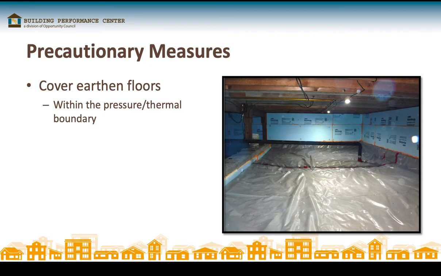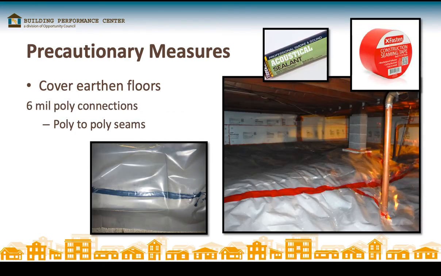So it says, whenever site conditions permit, cover exposed floors within the pressure and thermal boundaries with 6 mil or greater polyethylene sheeting, lapped at least 12 inches and sealed with appropriate sealant at all seams, walls, and penetrations. And it must also be run 6 inches up the wall and taped and sealed. All right, so we're going to cover the earthen floors with 6 mil poly and seal the seams. Some people use acoustical sealant on the seams, which is acceptable. The sealant is like a very thick caulk that never dries out, and you push the two pieces of plastic together. It holds pretty well. Another product people are using is a construction seaming tape, that holds the plastic together.